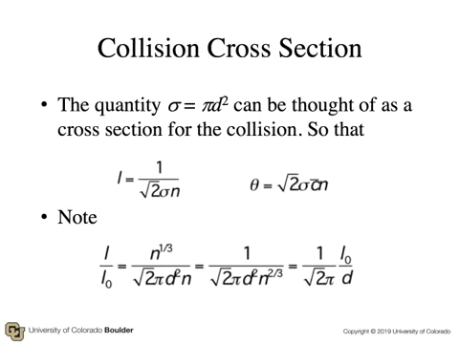The quantity sigma equals pi d squared can be thought of as a cross-section for the collision. So that we can write the mean free path as 1 over the square root of 2 sigma n or theta is equal to the square root of 2 sigma c bar n. And now we can calculate the ratio of the mean free path to the average spacing that is going to be equal to the cube root of the number density divided by square root of 2 pi d squared n. And you run the numbers. It's 1 over the square root of 2 pi times the average spacing divided by the diameter.